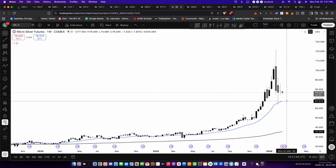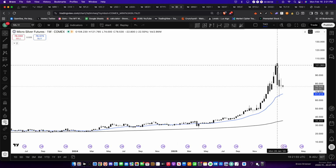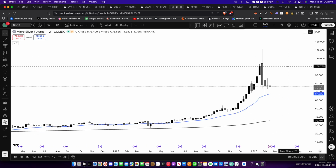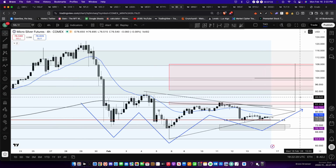Right? Till there's weekly closes under the 21, besides that sell off, that's the only argument I guess you could say that the Bears have, that there's been a significant top. Now it could consolidate and chop around between maybe 90 and $70 or whatever for a while, sure. But until that weekly EMA is closed below, this is still technically an uptrend on silver. So that bullish bias is still there, in my opinion.